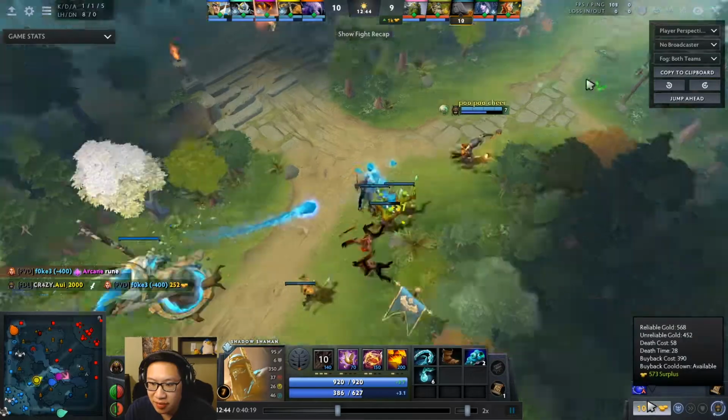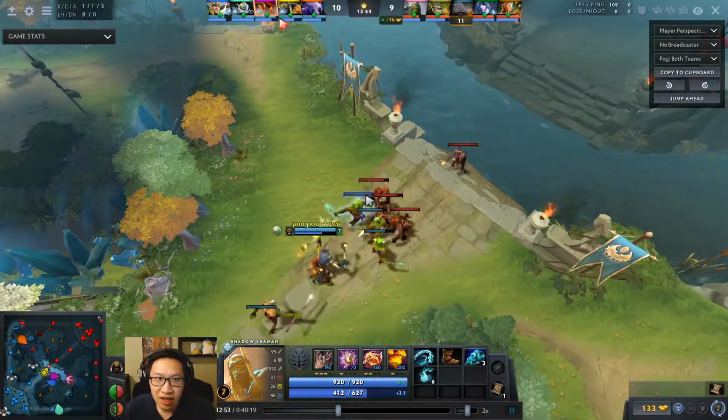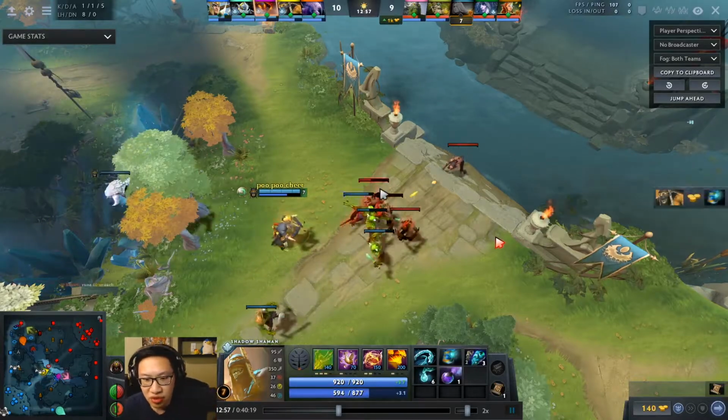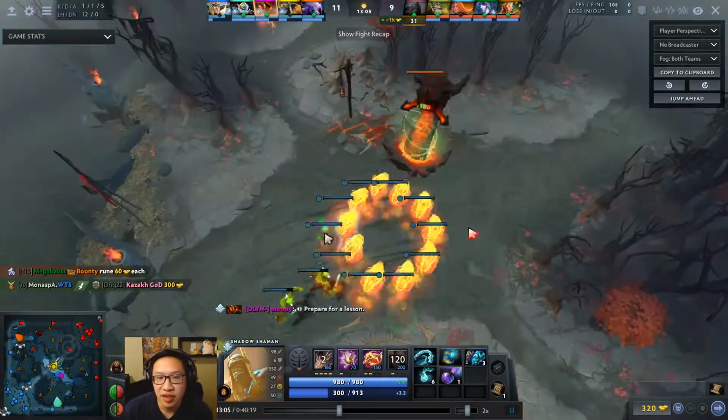Yeah, he's going to run up top, or did he send his courier? He sent his courier. He's got Arcane Boots on the way. Arcanes are nice for his team, and they're going to build into Lens, and then probably Tranquils after. That's pretty common for Shadow Shaman.